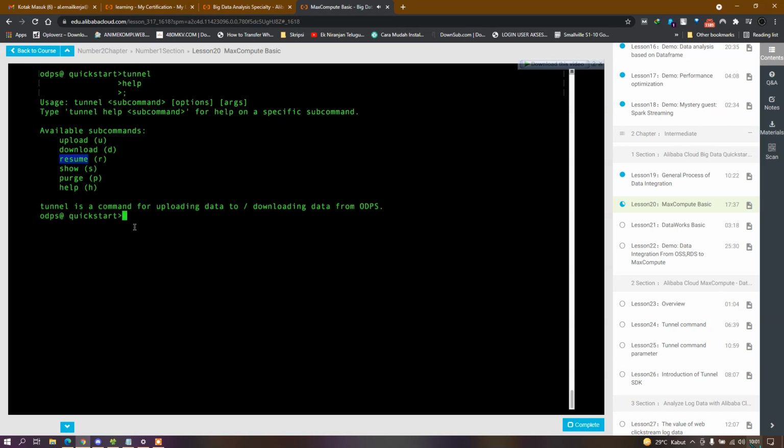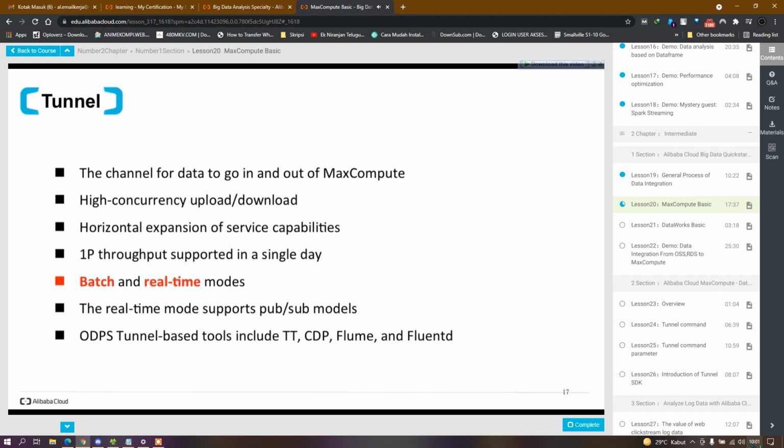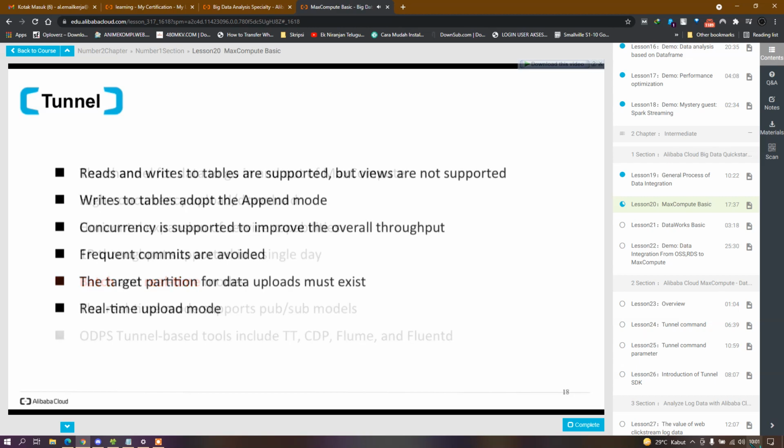And we're not going to use this MaxCompute console in our course. We are going to use the data integration component that belongs to DataWorks. So in the following courses, we may need these tools to create some tables, to see some state, and upload and download some files using it. These are some key points of tunnel you can take for reference for uploading and downloading files.